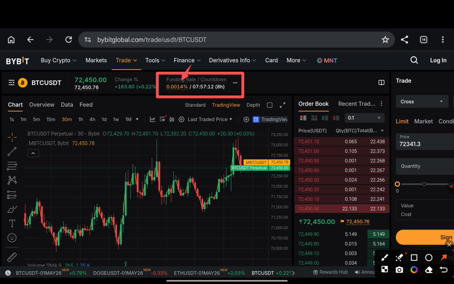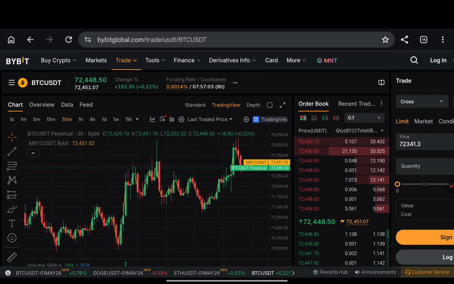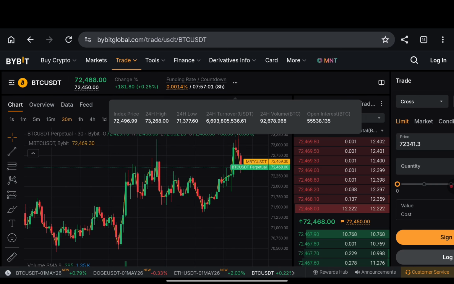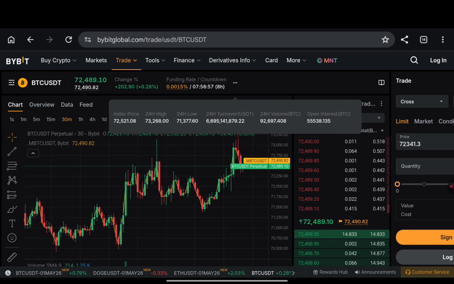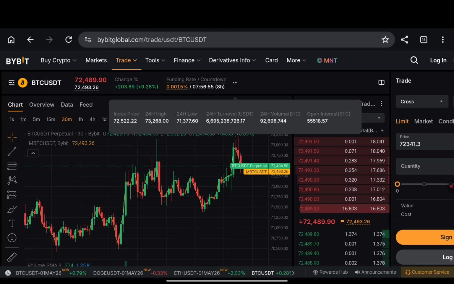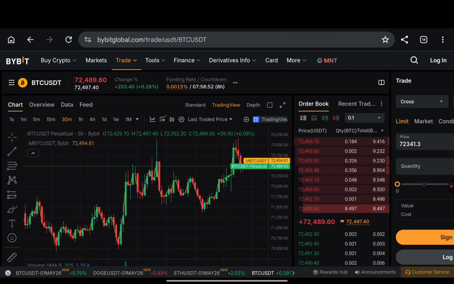So I think currently the funding rate is going to the buyers. It should be going to the buyers right now. So I think those are the ones that are currently expecting this funding rate, right? Let's see. Yeah. Open interest, turnover, low, high. Yeah, I think this funding rate should be going to the buyers if you ask me personally. But when you are using the bot, you don't have to worry about buyers or sellers. The bot is always putting you in the position to make the money. So you don't have to worry about that at all.